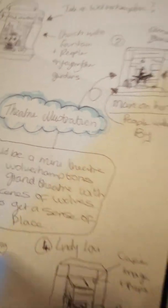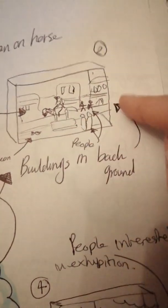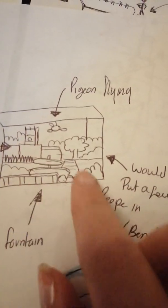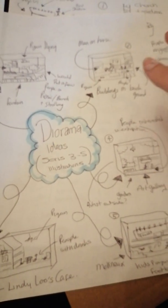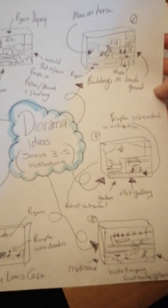I also did these three mind maps, helping me break it down to look at the pros and cons of each of the three ideas. This is the dioramas — you can see the Man on the Horse in the box with the building in the background sticking out, the church in the gardens with people sitting on a bench and a pigeon flying by. But the thing is, I've already done a diorama in illustration one, so it's really doing something the same as before. I kind of wanted to take a risk and do something different, so that one was put to one side.